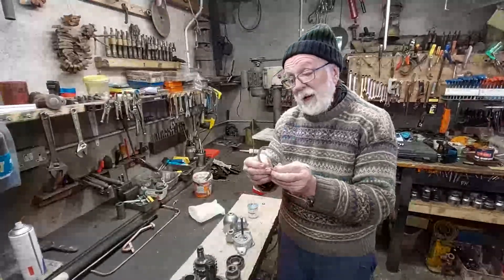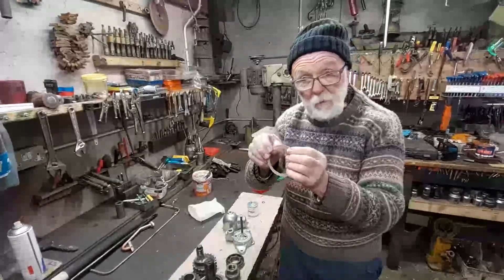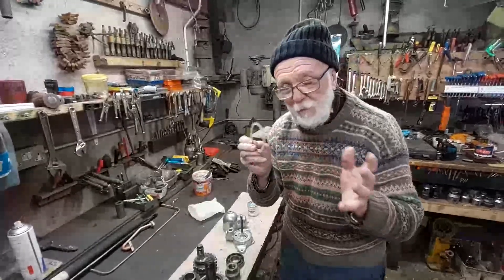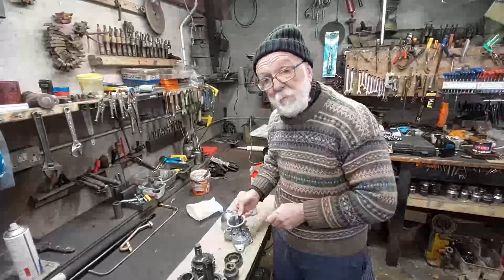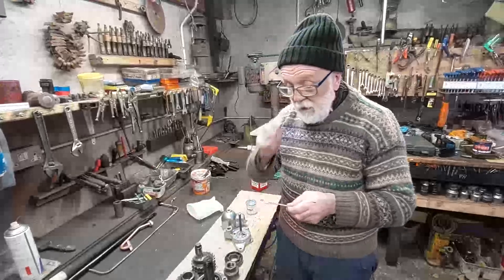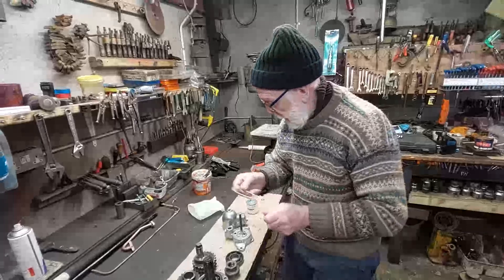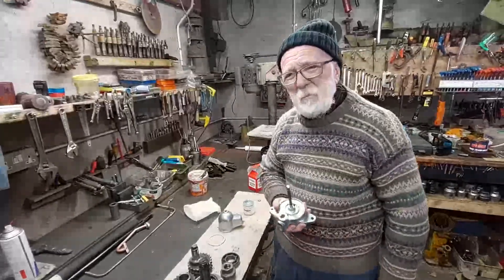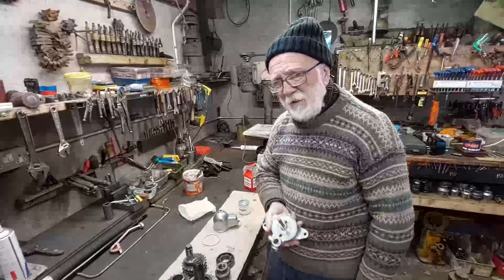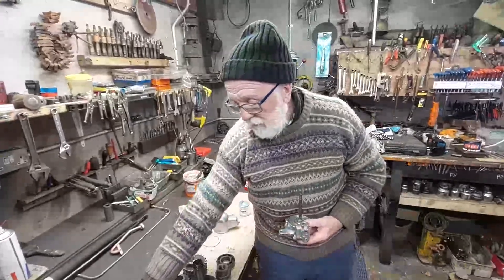What I've done in the past is get a Stanley knife and trim a little piece off — a sharp pair of scissors, or your teeth, or whatever you have — to trim this off before it'll fit properly. What I normally do is just go to my bench grinder and run it around, grinding off a little bit so it can be made to fit. But it's a pain in the neck — why should I have to do this?